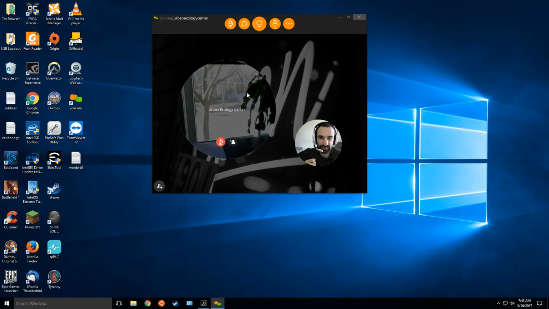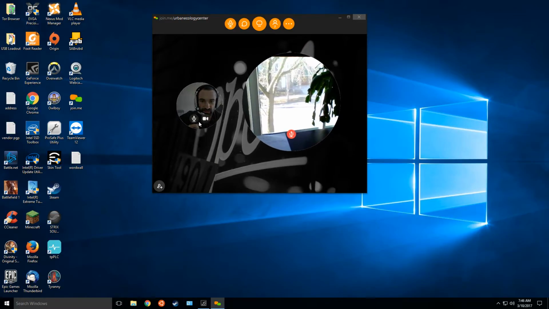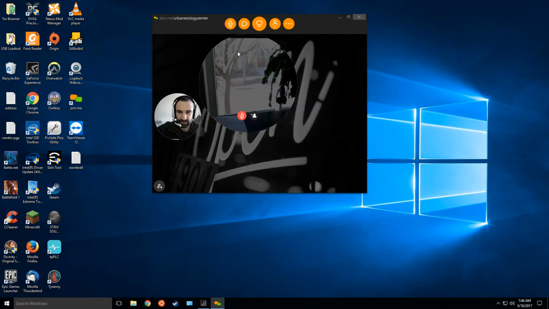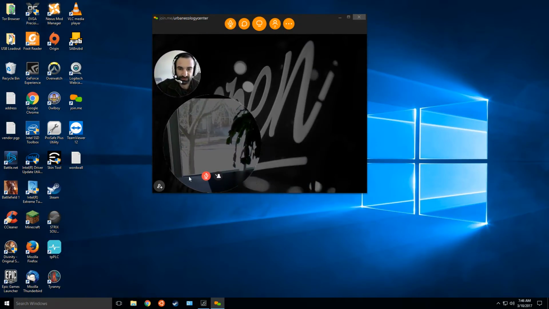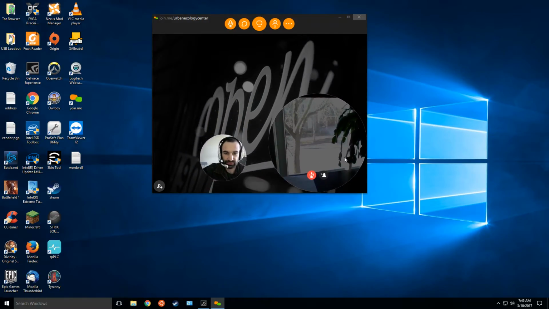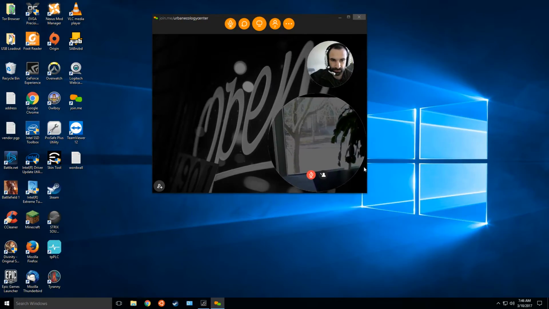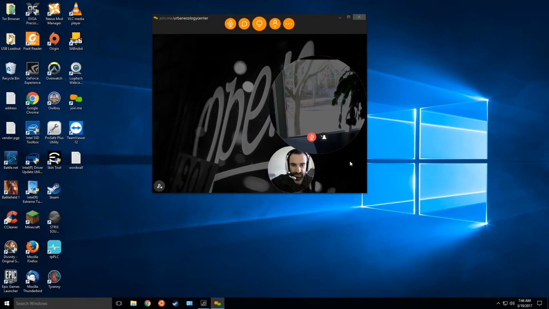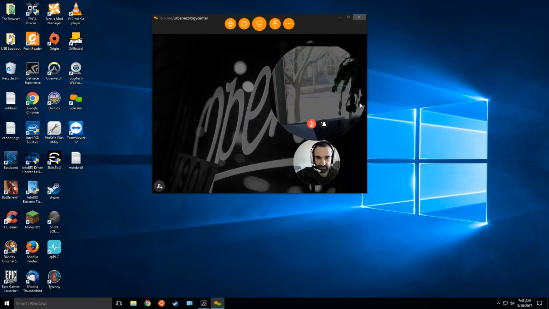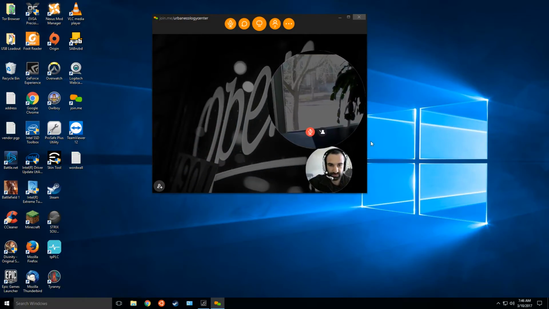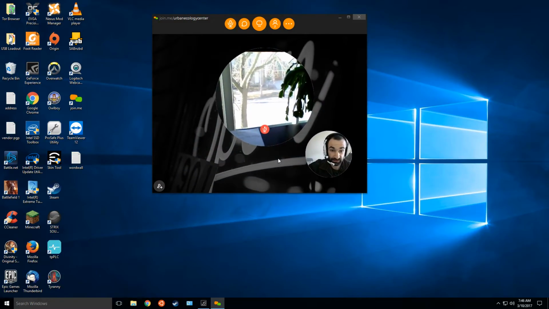So, you can move these bubbles around. We could probably do about 8 concurrent users if you wanted to. It's pretty fun. Really, we will be limited more by bandwidth than by the hardware of the computers that we're using. So you can have a good amount of users within the meeting itself.